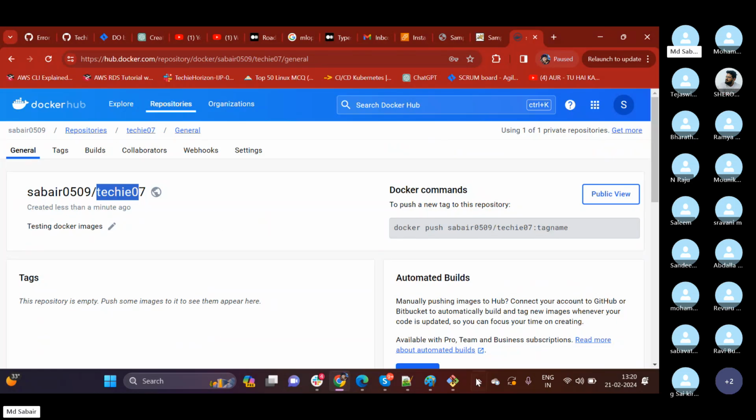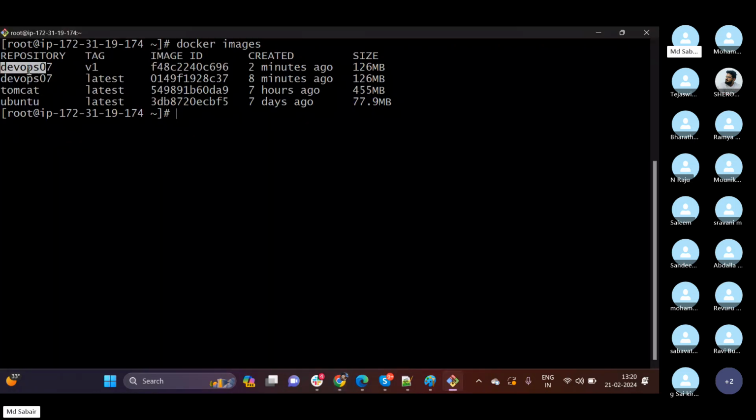Now I want to store my Docker image in that central repository. Can we use Docker git pull, git push commands? We cannot use them, right? So we should use Docker commands only. So first I will try to change the tag, meaning which image you want to push to the central repository. So first you need to change the tag.